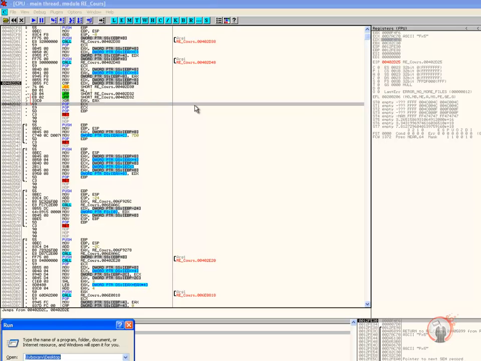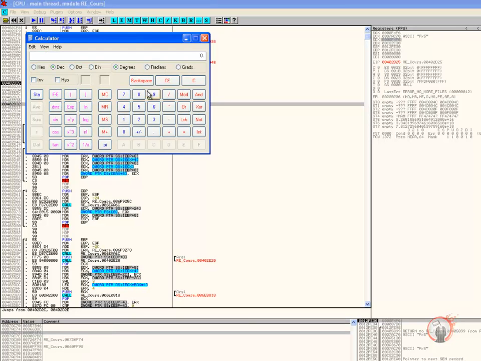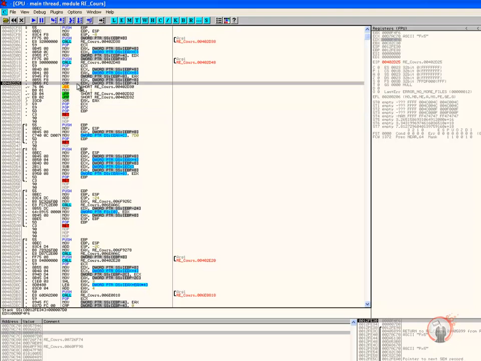So 7D0 in decimal is 2000, which is actually 2000 milliseconds. So what this function is doing is checking if the time elapsed for the execution of the code from the first call to getCount until the second call to getCount is more than 2 seconds, which means that someone is taking their time executing the code and analyzing it, because otherwise the execution of the code is much faster.